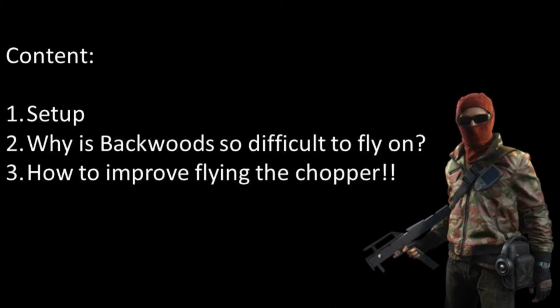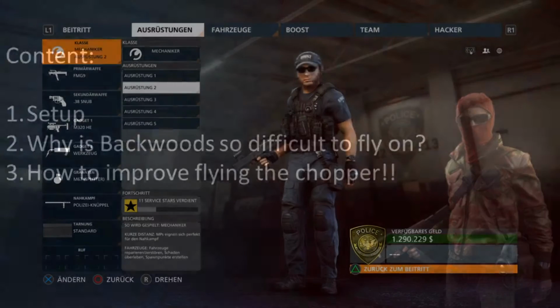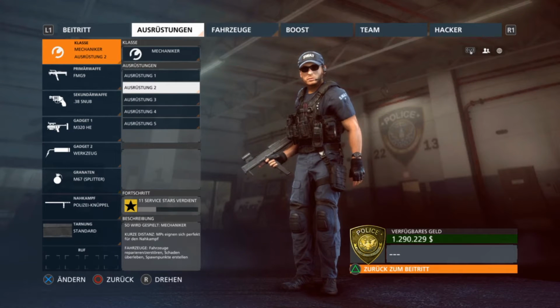So I'm going to split up this tutorial in 3 parts. I'm going to show you my setup, then why this map seems to be so hard to fly on and the biggest mistakes players are doing, and at last how to become successful flying a chopper on the Backwoods. Now let's start with the first part of this video, my setup.